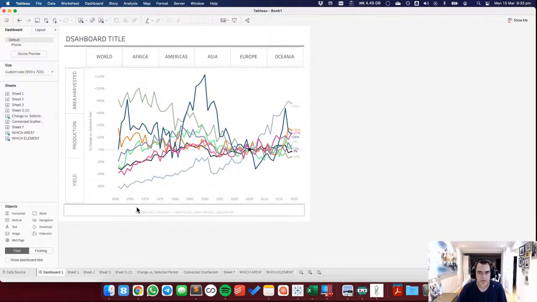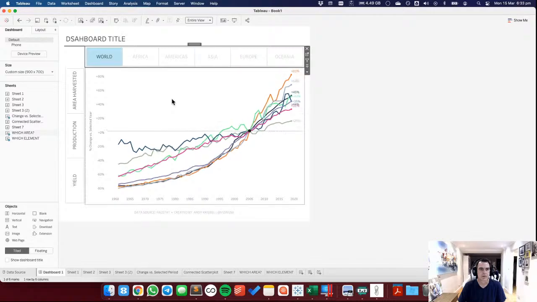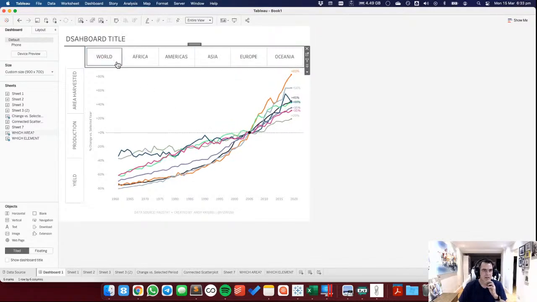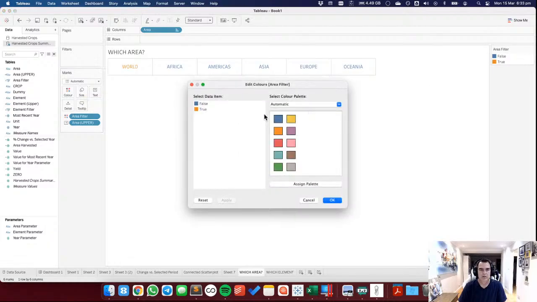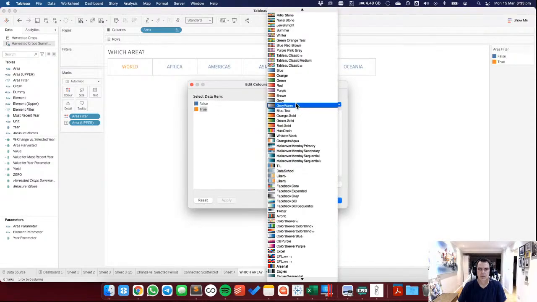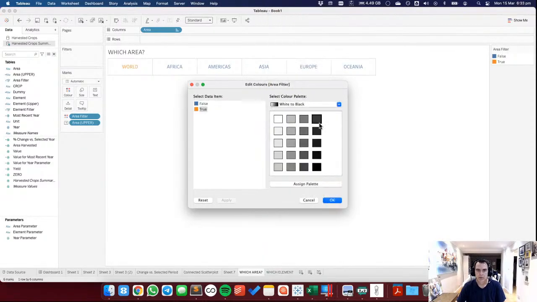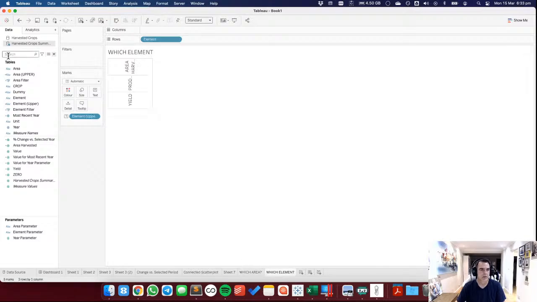All right, so we're getting somewhere. There's really a lot of elements in here. That's okay. So Asia, world. And now what would be nice is if I could color code one of these. So let me try, if I put area filter on color, you'll see, okay, this should work. So I want my true. Let's see, I want my, oh God, this is annoying. Let's make my trues maybe black, my false is gray. So that way I know which one I clicked on.